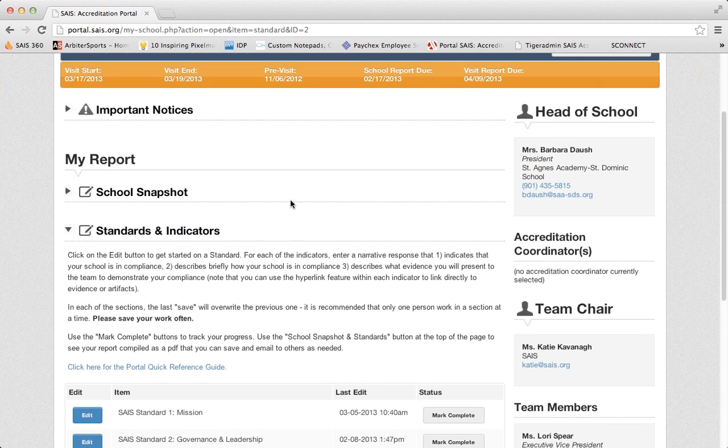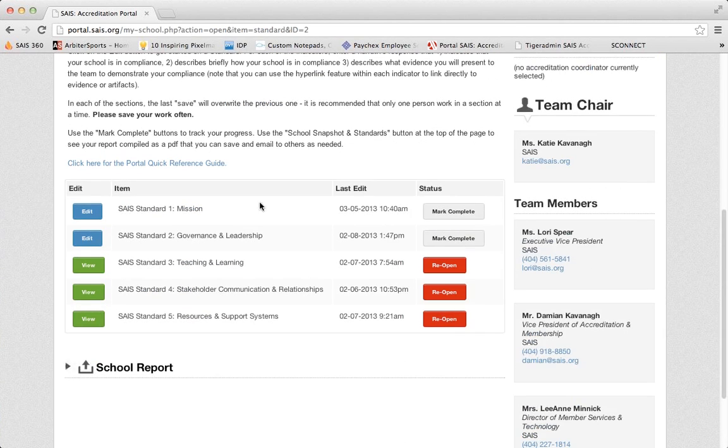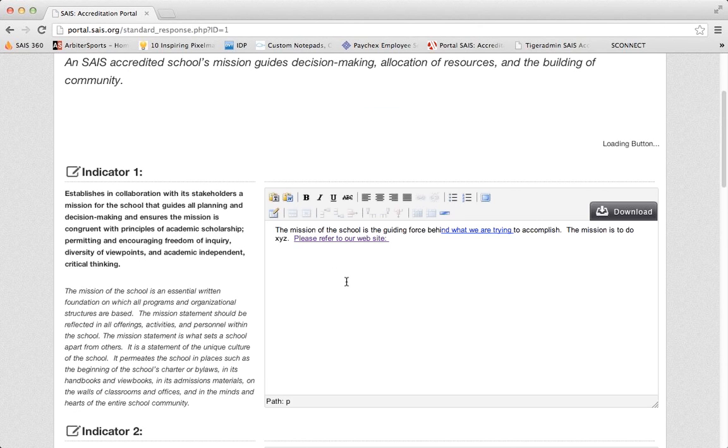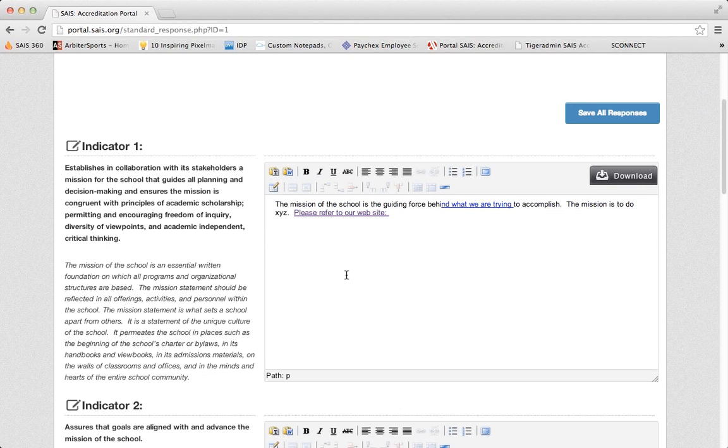One of the questions that's come up throughout these workshops is, when you're typing in one of these sections, is there a spell check? It's our understanding that a spell check is a browser-driven tool. So in the tool that you're using, whether it's Chrome, Internet Explorer, Safari, Firefox, or whatever else, the spell check exists inside of those browsers. So check your own browser settings to see how you can turn that on.